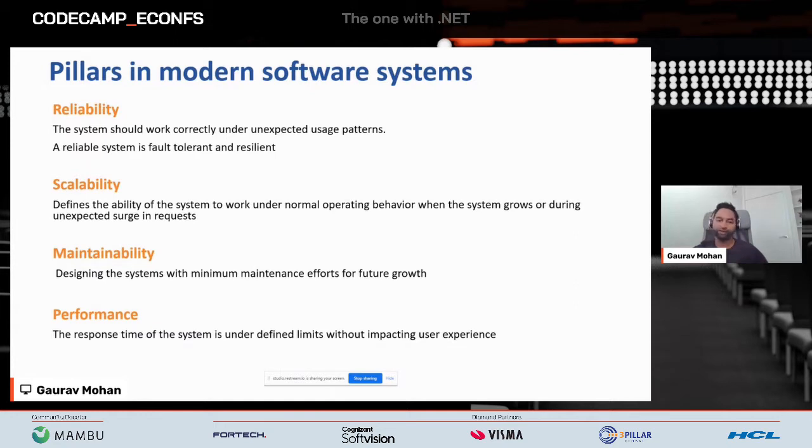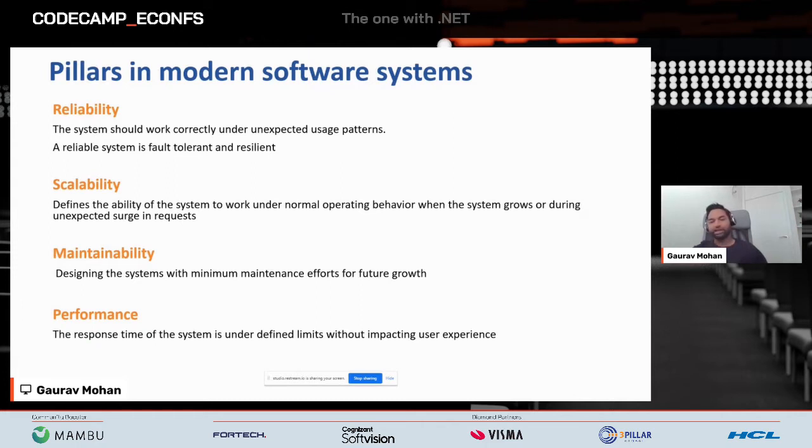let's take a look at what are the different pillars and factors which hold priority when we are designing a system. There of course could be many more which are not in this presentation, but these are the few ones which strike our mind, and we try to build our system in accordance to these parameters. So we want a system to be reliable, and perform operations correctly irrespective of the operating conditions. We achieve this by tackling each specific area, like having no single point of failure, creating backups, and having redundancy of different components, thus making a fault tolerant and resilient system.